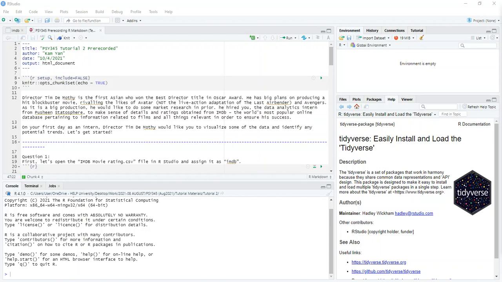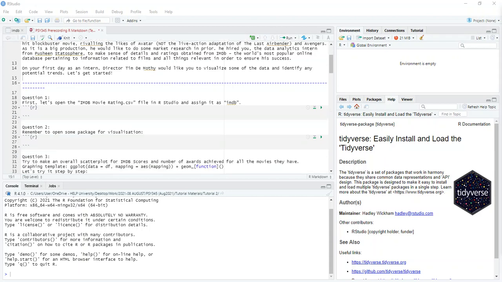Let's get started. First, let's open the IMDb movie rating CSV file in RStudio and name it as IMDb. As usual, we will put IMDb first as an object and use the assignment sign, the alternative dash, read.csv, open bracket, and then the IMDb movie rating CSV file, and then comma, header equals TRUE.